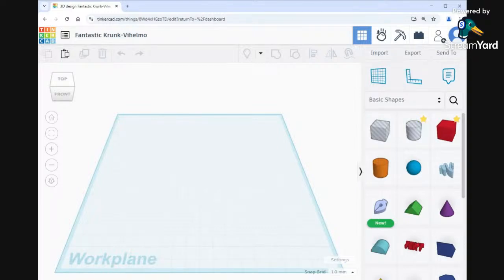The first thing that I would note is that I've logged in and I've said create a new 3D model, and I've not shown that part, but I did that before we started. And so the first thing it's done is it's given this 3D model a randomly generated name. And the name is Fantastica Krunk in this case. I have no idea what that means. You probably want to change that name to something else, unless you happen to be going to create a Fantastic Krunk, which probably would be exciting, but again, I don't know what that is.